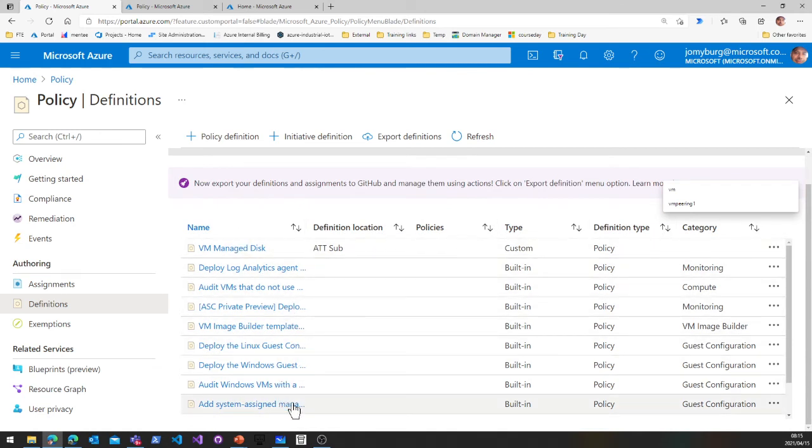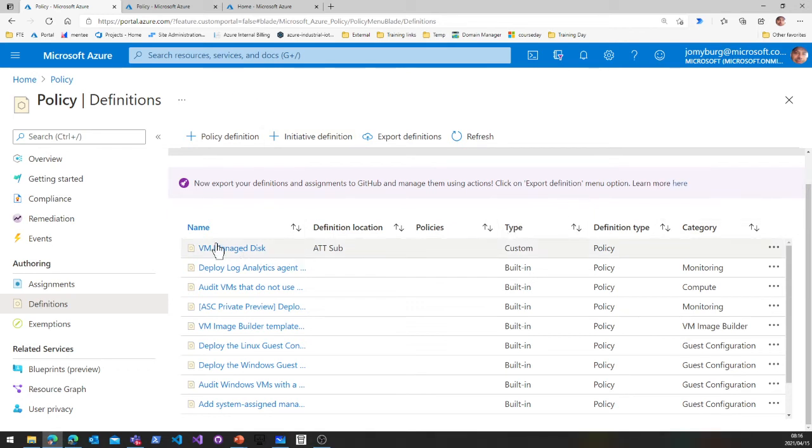Now, what you might decide to do is you might decide that you want a separate policy for your dev environment, maybe a separate policy for your UAT environment. So you will then go and create one of these initiatives, and you will go and assign an initiative for dev, assign a new initiative for UAT, and those initiatives will then contain all the policy definitions that you want to assign to dev and to UAT, etc.